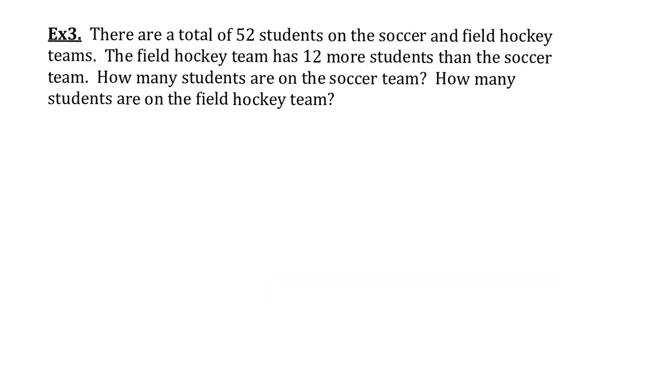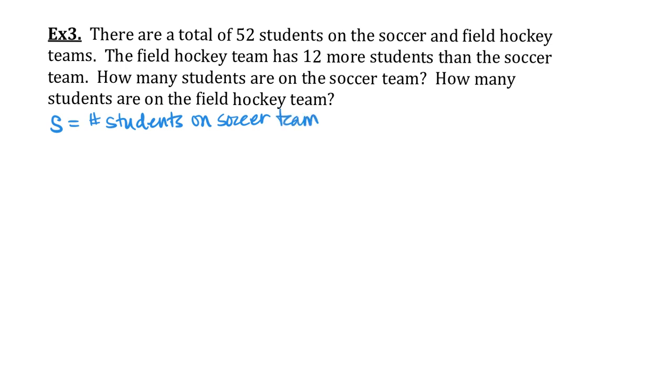Okay, let's do one more example and then I'll have you practice one more. There are a total of 52 students on the soccer and field hockey teams. The field hockey team has 12 more students than the soccer team. How many students are on the soccer team? How many students are on the field hockey team? So let's go S, number of students on soccer team.